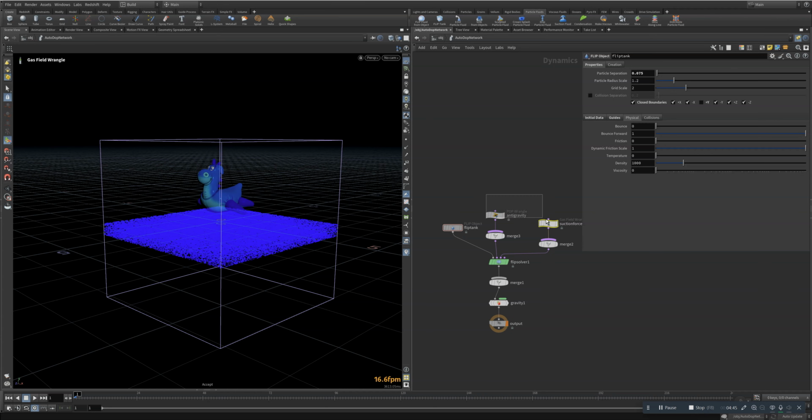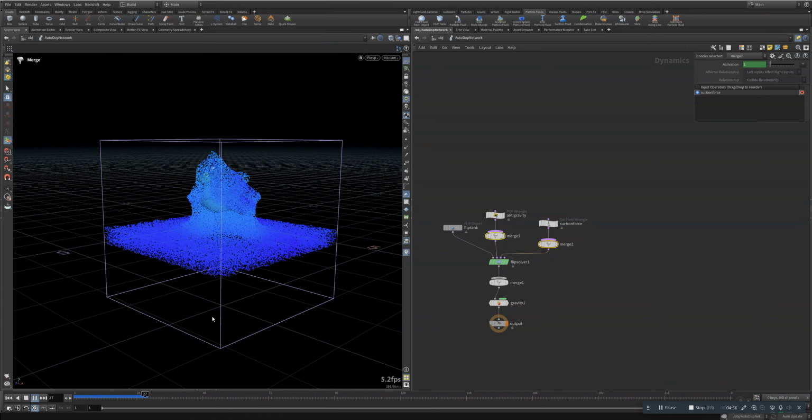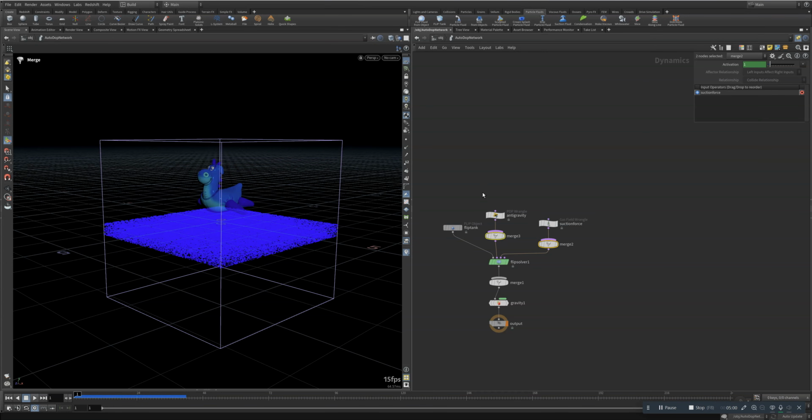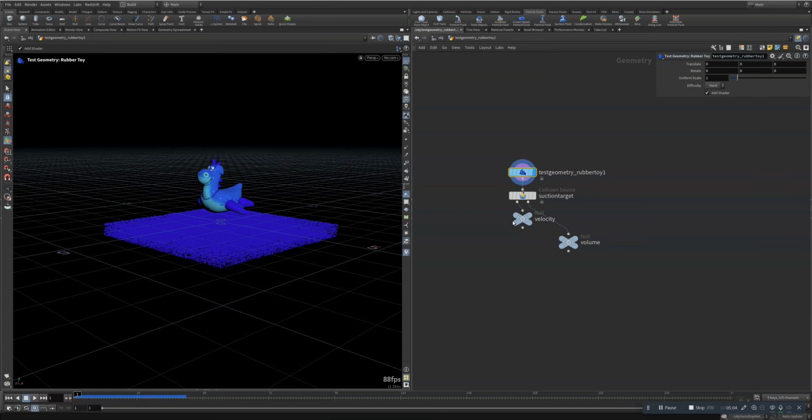Now we have these two nodes and the mesh node in case you want to add more of the nodes over there. So if you check the simulation, you can see it's sucking in the rubber toy, right? So it made these nodes, but it also made some nodes on this rubber toy right here.